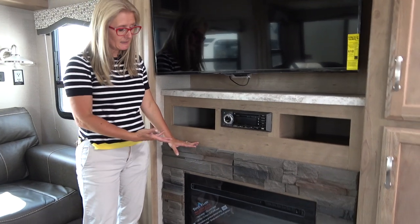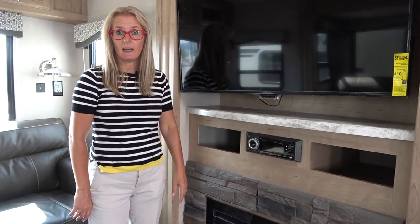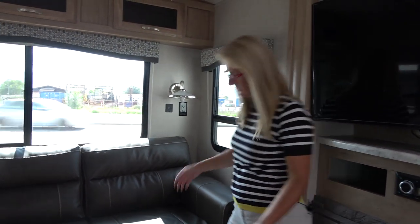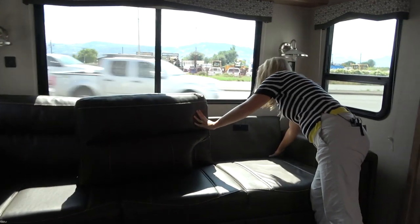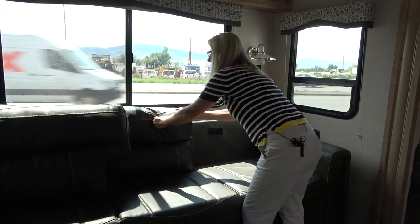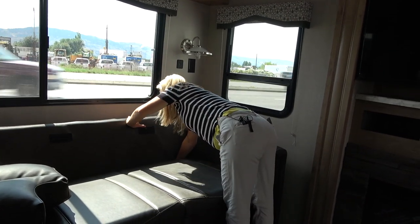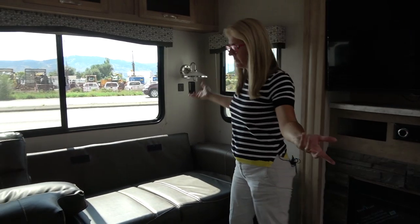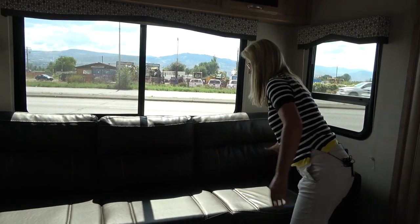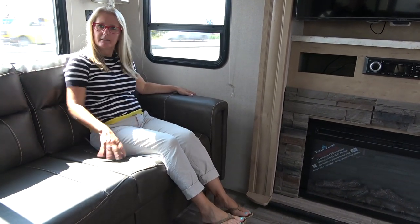I always love having fireplaces. This one's electric, but it'll put out a lot of heat — nice to have if you've got a good solar system or you're hooked up. Over here there's something that I know has to be a bed of some sort. It's a fold-out bed — as you lift this piece, it pulls out and folds down. It's comfier than I thought it was going to be, seemed thicker and harder when pulling it out, but it's quite comfortable and the depth is good.